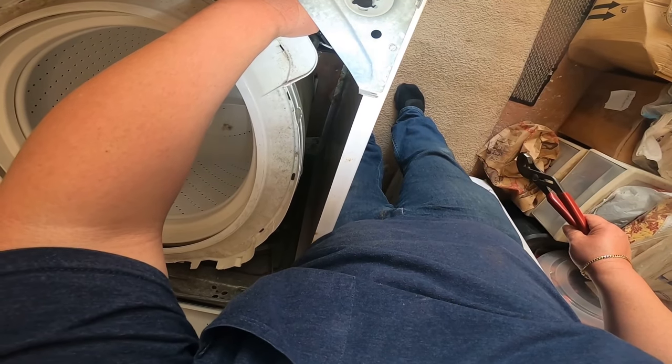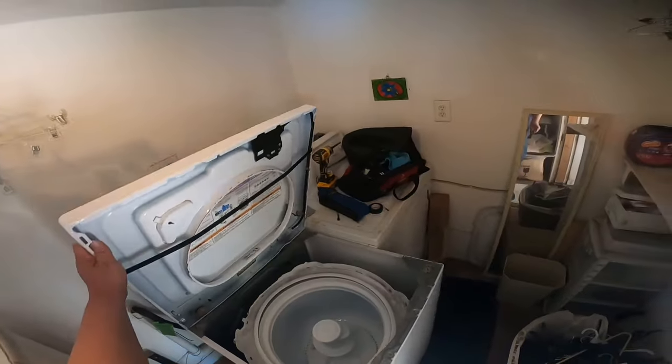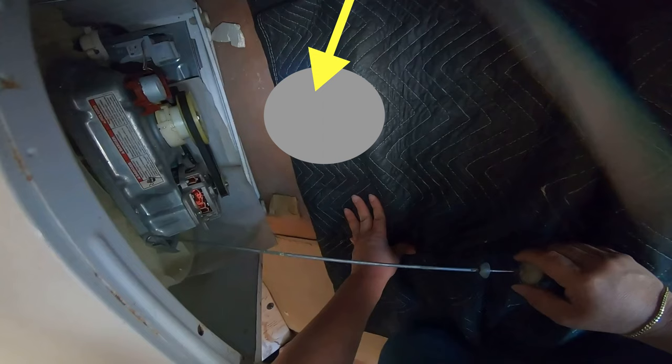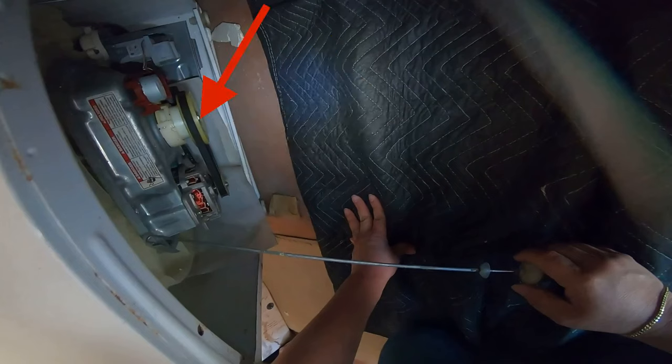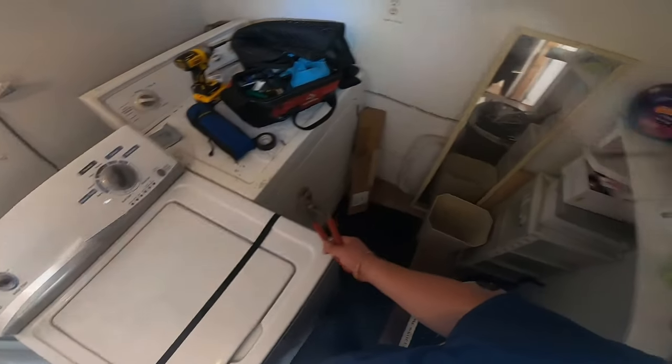Now I found a better way to do this shocks replacement not too long ago. That's why I didn't get it in this video, but I'm going to go ahead and try to explain it to you in this picture. Just put something on the bottom of the washer to raise this part up. So when you get to the top, the whole tub and drum will be raised up, and it will get all four shocks loose, easy for you to grab with your hand and remove. You don't need to use the vice grips and get hurt or anything like that.